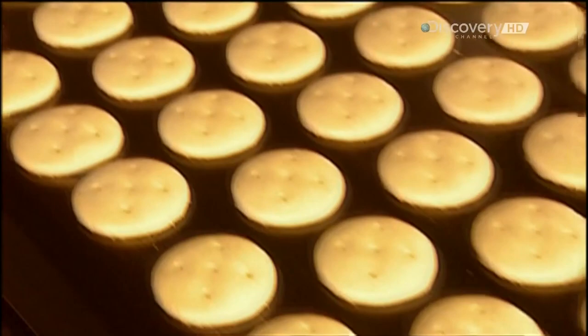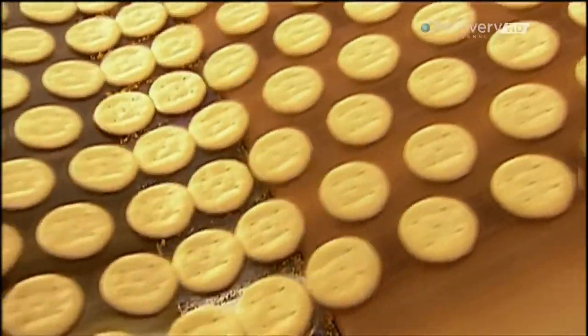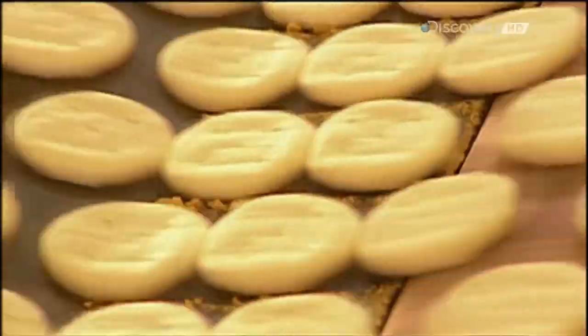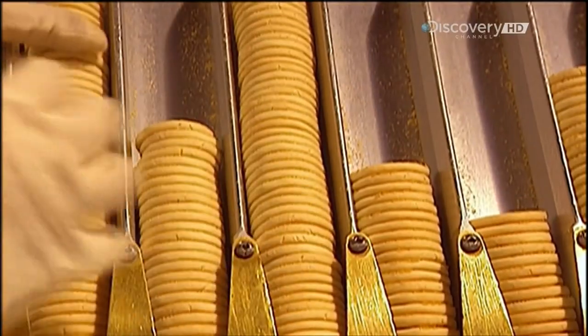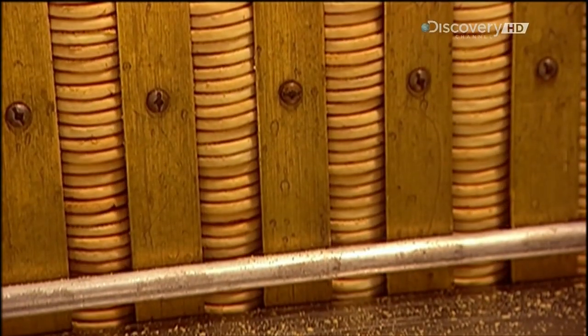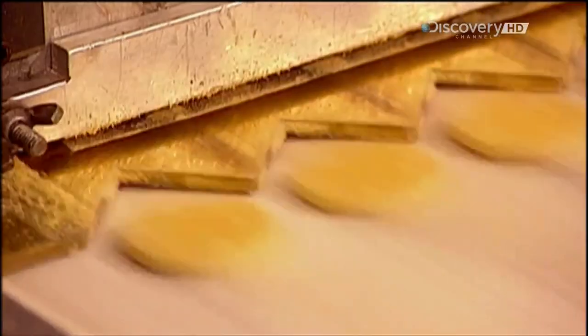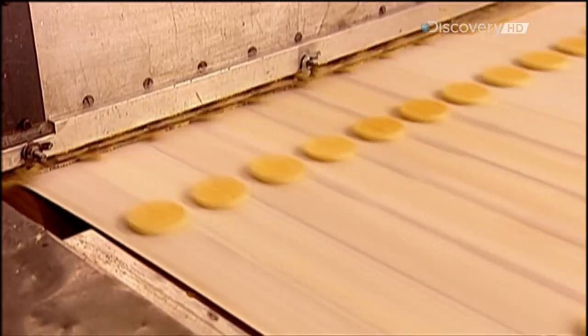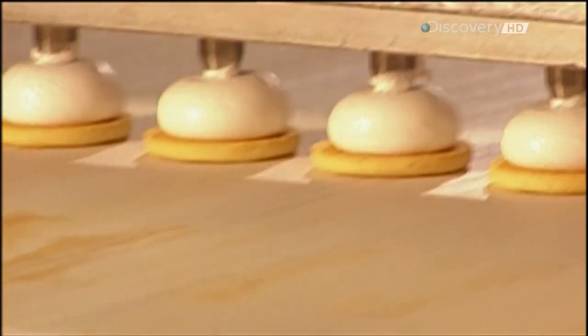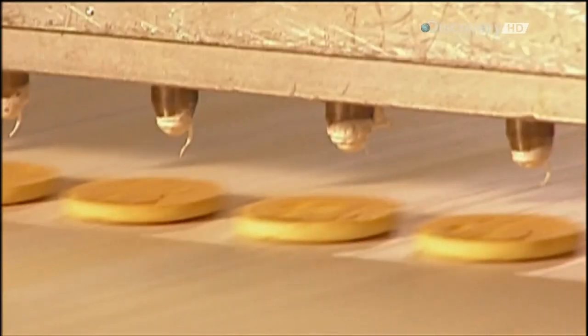The baked cookie bases exit the oven and move onto a conveyor belt that transports them to a cooling area. Once they cool to room temperature, the bases go into a machine called the base feeder, which lines them up like marching soldiers to receive their marshmallow filling and chocolate coating. The process requires military precision — factory technicians adjust this machine daily to ensure two-millimetre accuracy. A portion of filling has to land perfectly centred on each base, finishing off in a curled peak, this brand's trademark.